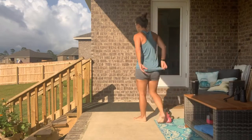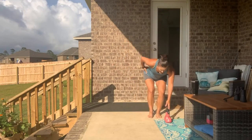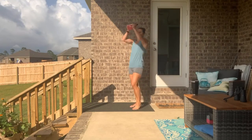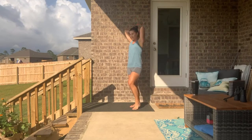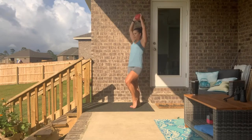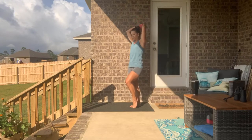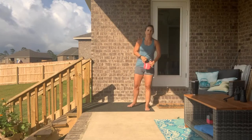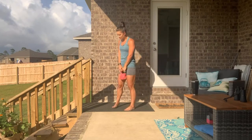Release. We're gonna grab the weight and come up overhead. Bend one leg for me. Keep those elbows in. Two more. Okay. Awesome job. So hold on to that weight.